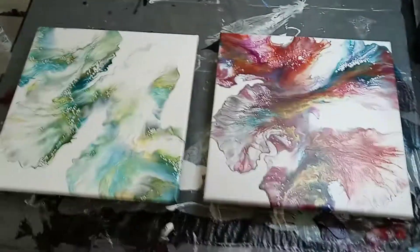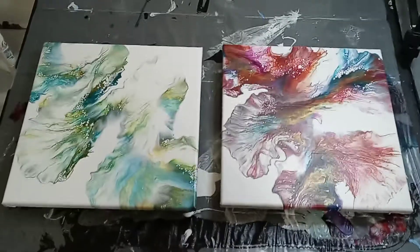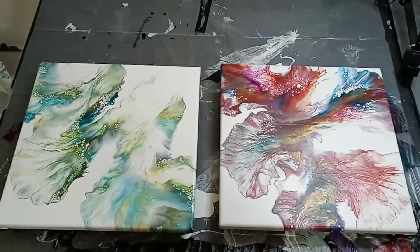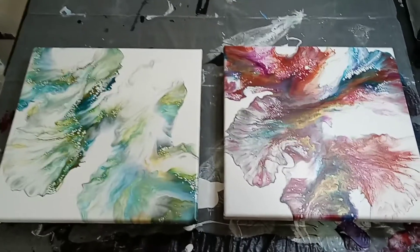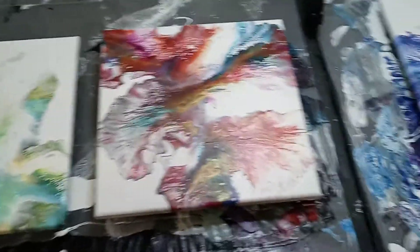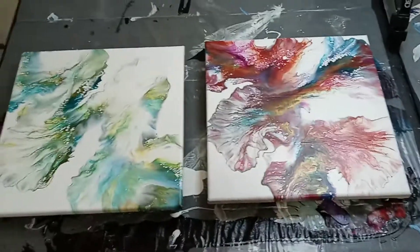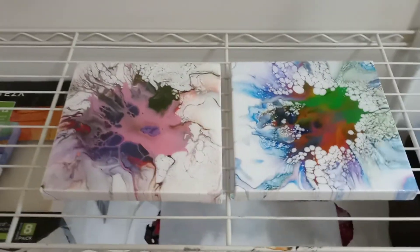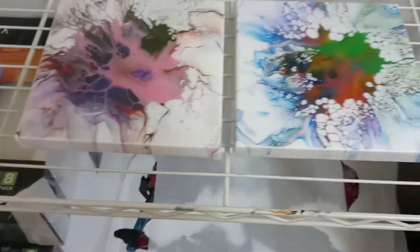I put my art up there on the wall. It's Friendswood, Texas — Melage Gallery of Salons. The beautiful, very sweet owner Priscilla lets us put our art up for the local community. So this one is going to Janie. This one is going on the wall there at Melage. And then I'm going to take these two little ones to Melage as well — these are 8x8s, they're Dutch pours.